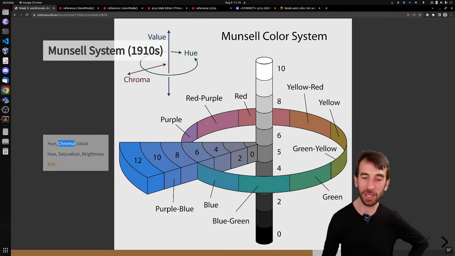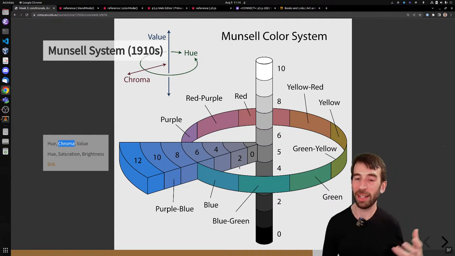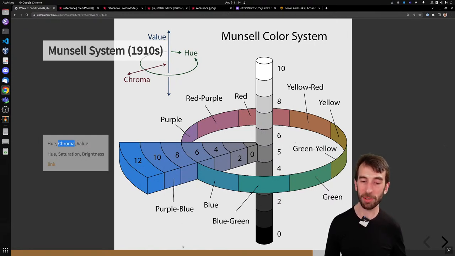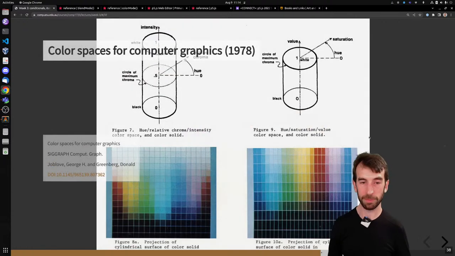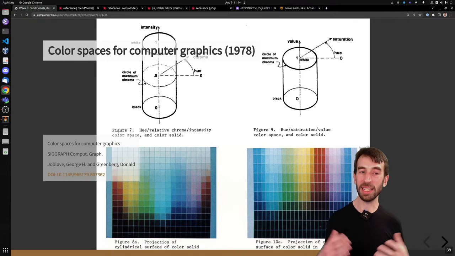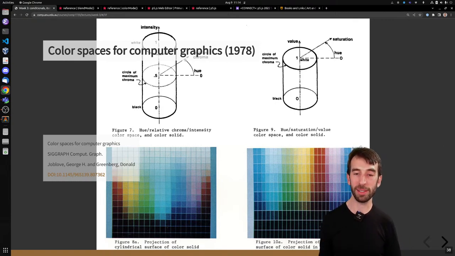And that means that if you go around a steady point in the circle, you should feel that all the colors are the same brightness and the same richness. And if you take one color and go up and down, you should feel that the hue is the same. It's the same color, it's just getting brighter. And if you move in and out, you should feel that the brightness is the same and the hue is the same, but it's just the richness of the color which is changing. And as it turns out, this idea of hue, saturation, brightness, hue, saturation, value is very useful in computing because it gives us a way of defining values in perceptual measurements that works well in computer graphics for defining a color space, which is all the possible colors you can make with your system.